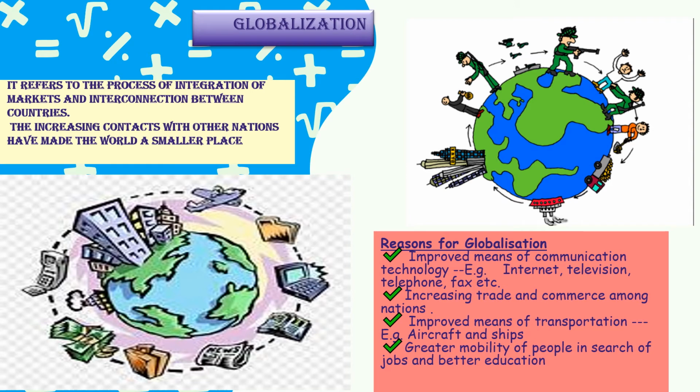Now let's look at another term, the term globalization. What is meant by globalization, children? Well, it refers to the process of integration of markets and interconnection between countries. By globalization, the contacts have increased with other nations, and it has made the world a very small place to live in. Now, what are the reasons for globalization?